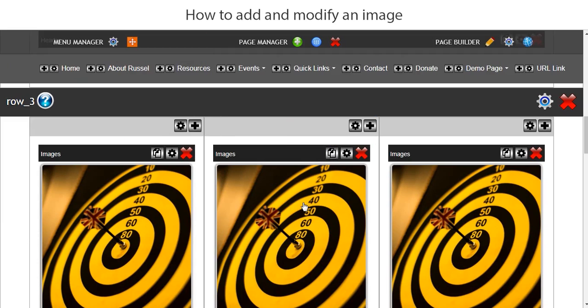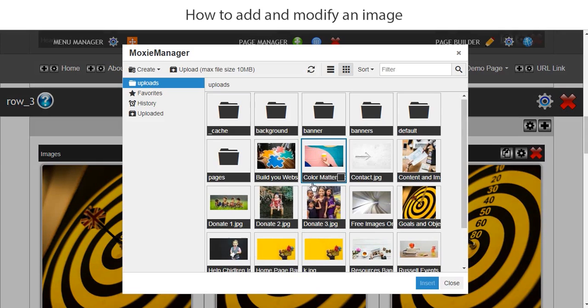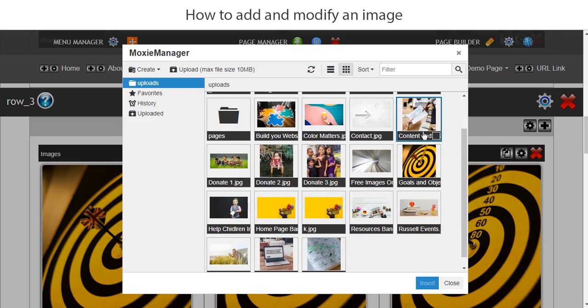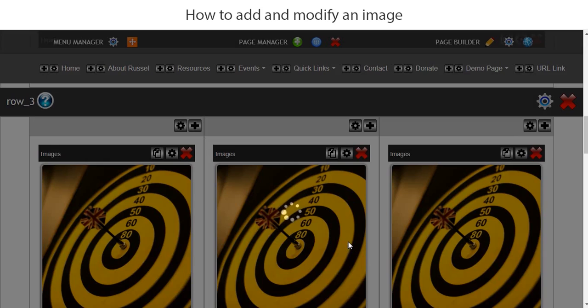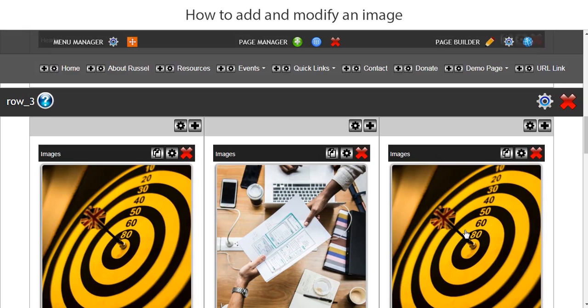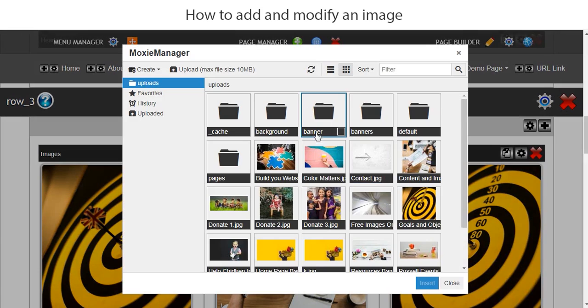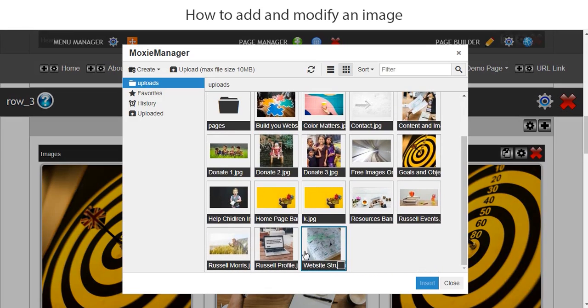So let's go back to the page builder and select the image, and we would like to put this in here, content and images, and we will add that image, and let's change this image here, and we will select this image here, website structure.